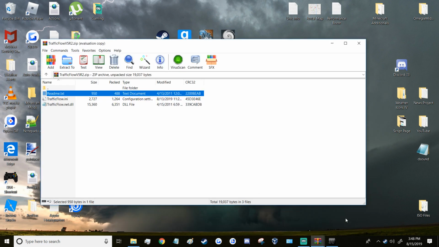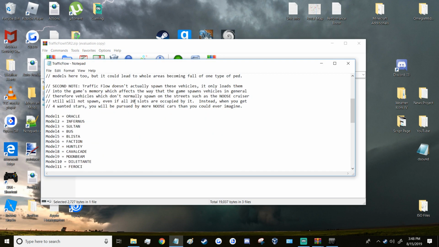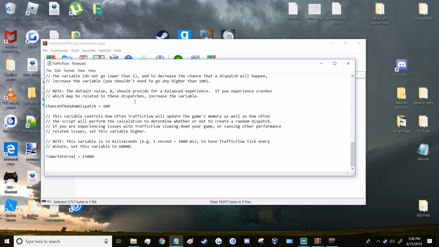So once you do have your traffic flow, you're going to go ahead and click on the traffic flow INI, which is the configuration settings. And one thing that really annoyed me was the dispatch. The default value that it comes with, of course, is 8.